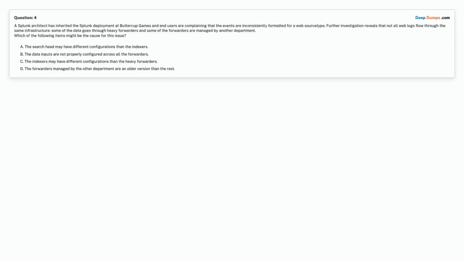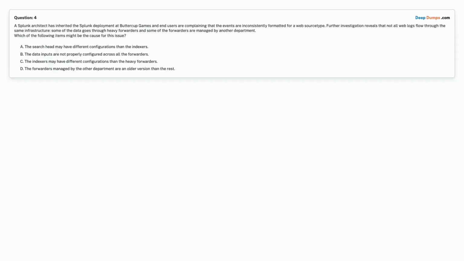Question 4. A Splunk architect has inherited the Splunk deployment at Buttercup Games and end users are complaining that the events are inconsistently formatted for a web source type. Further investigation reveals that not all web logs flow through the same infrastructure. Some of the data goes through heavy forwarders and some of the forwarders are managed by another department. Which of the following items might be the cause for this issue?